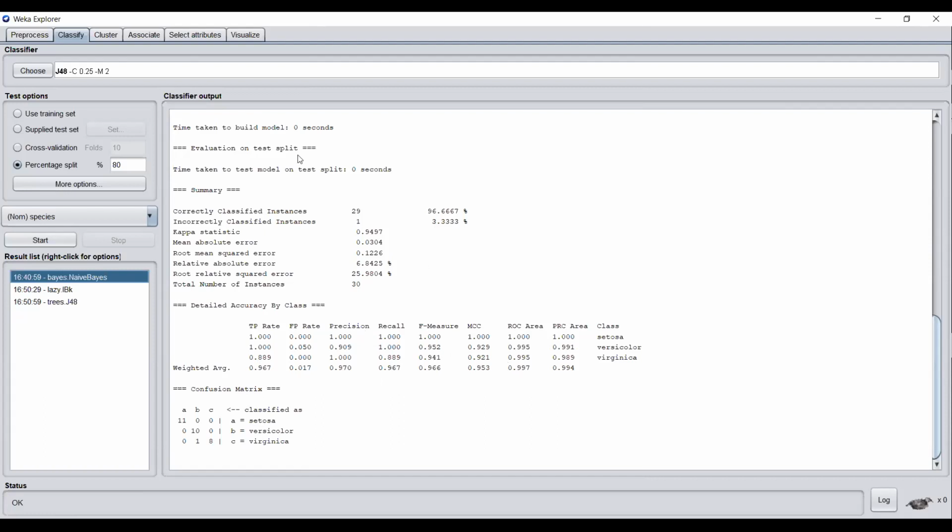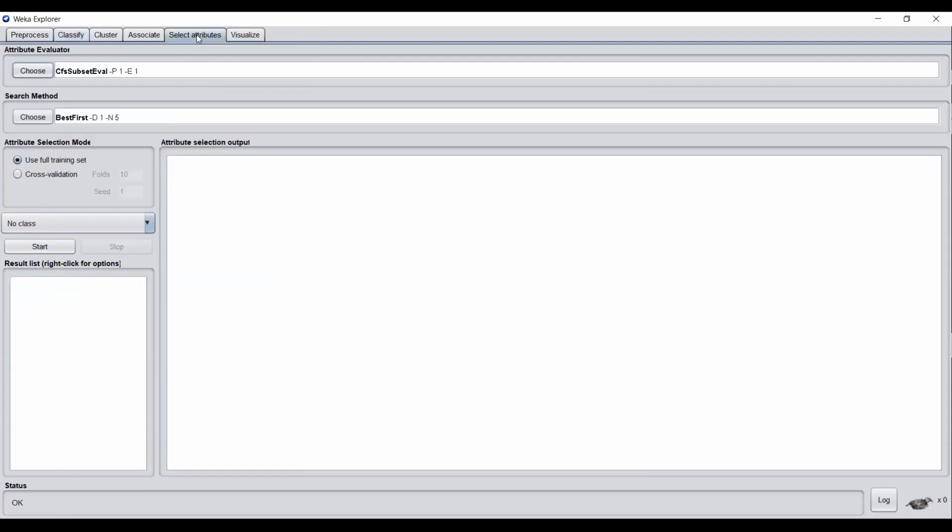The last thing you might want to do sometimes, and I'll wrap up the class with this, is you go to the Select Attributes tab, click on it, and what you can do here is say which features are the most important for that classifier, right? So for instance, if somebody is going to buy a really expensive car, there may be a lot of variables associated with that person, but certainly their income might be the most important, right? If they can afford it, they'll buy it. And so that's what this gives you.